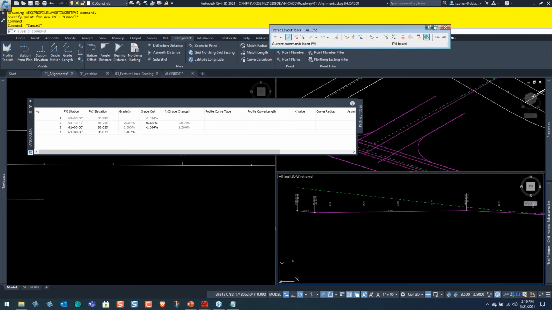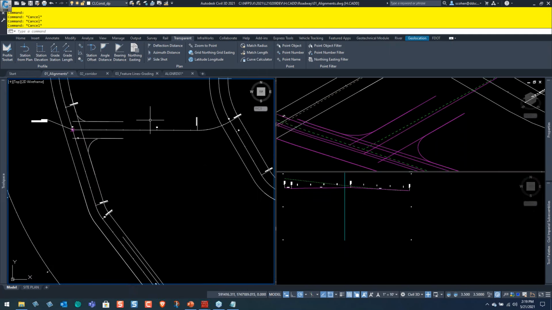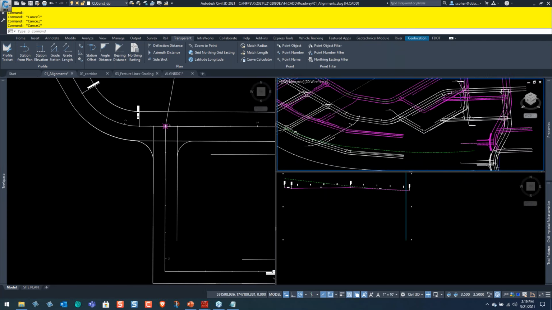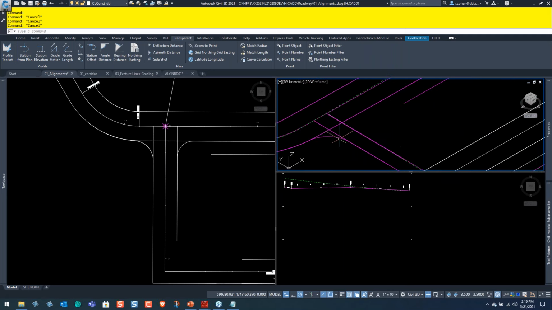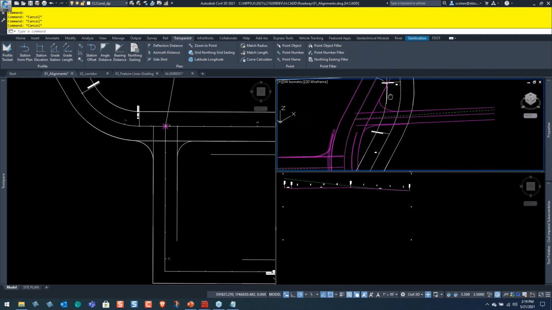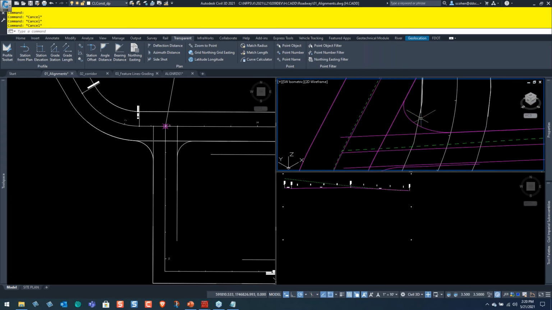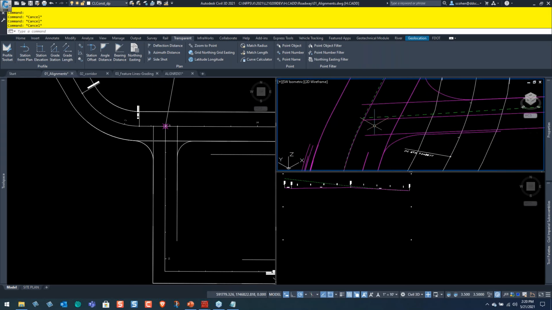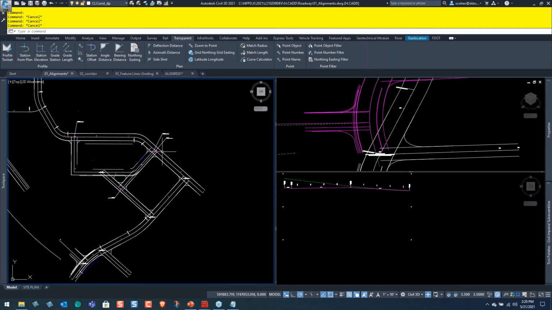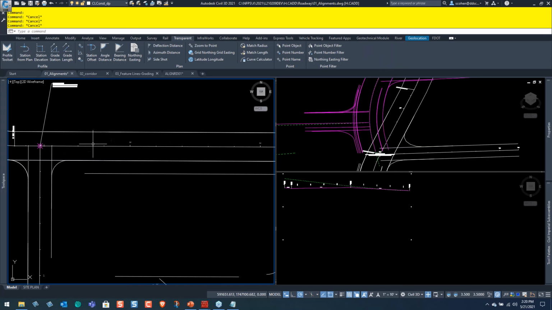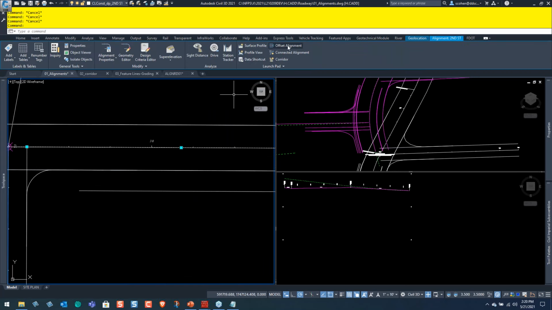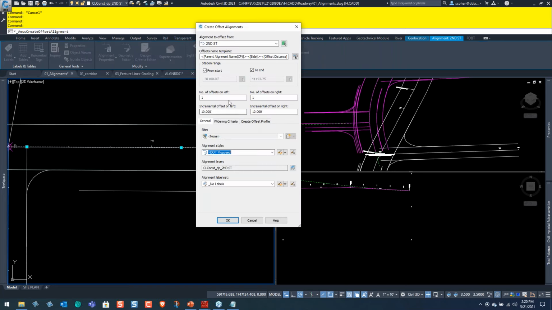And again, that's the beauty of this functionality, is that if I change anything, I have all these offset alignments, and I'll just show this to you. You can kind of see this in the 3D view. If I change any of these, right, notice how these are all interlinked, right? I've got all this intersection design occurring here automatically, right? There's the intersection, there's the intersection. This profile, if I change any of these, they will update automatically. So again, it's a combination of doing offset alignments. And the way you get that is you simply select your alignment that you want to go offset, and you click here, and then you define the distance you want it to be.